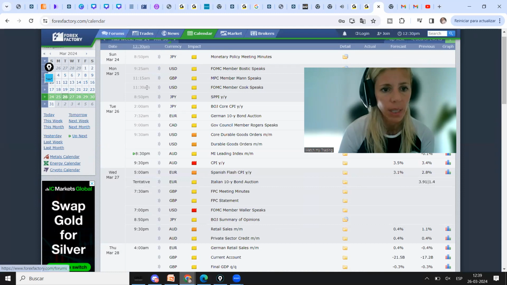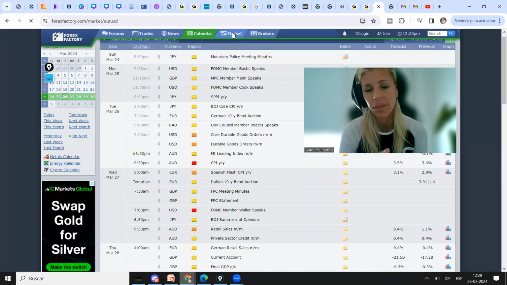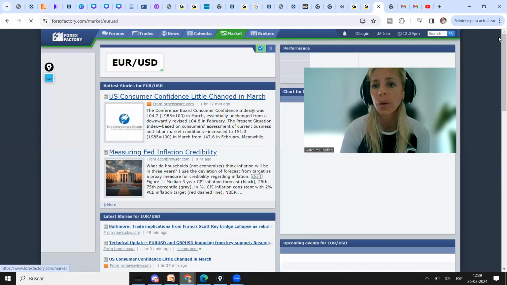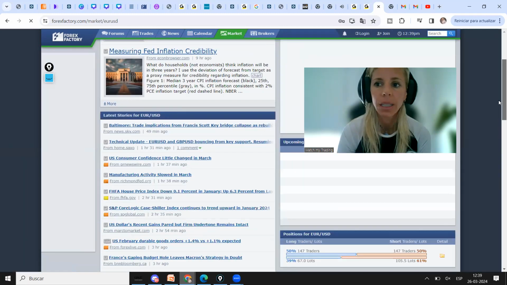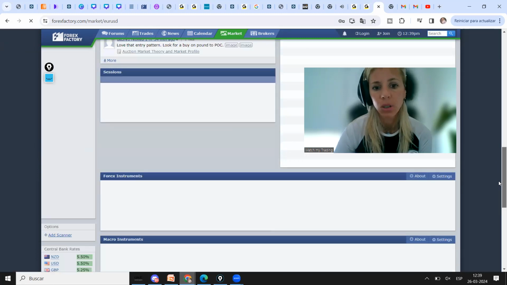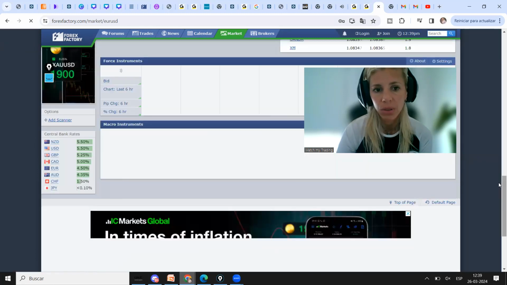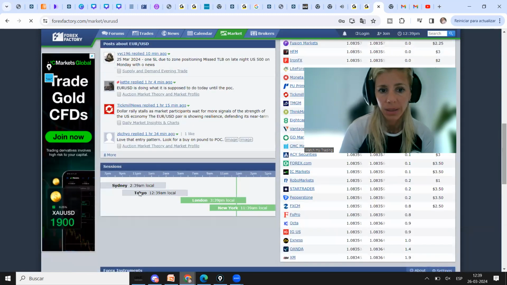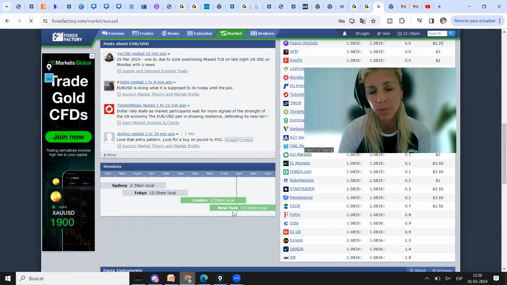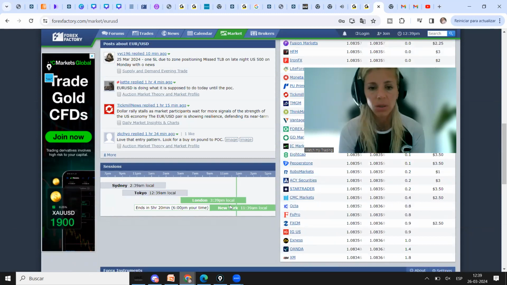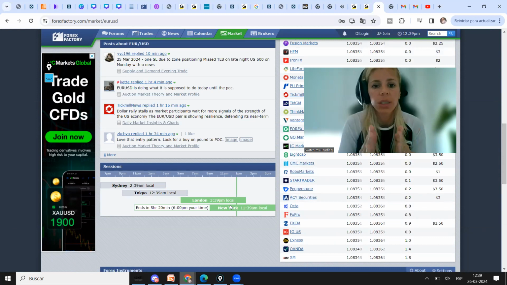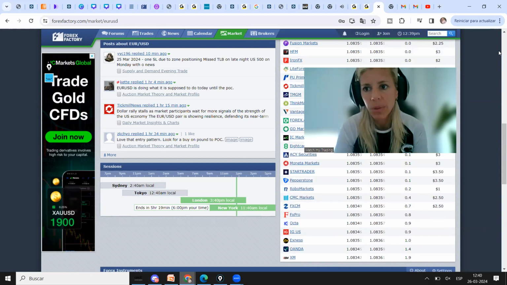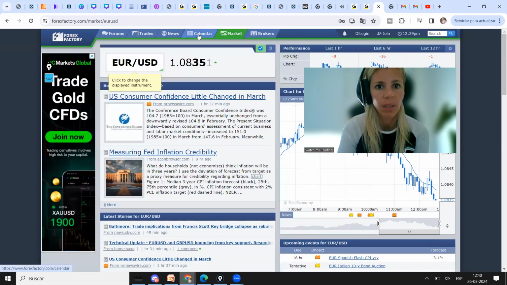Also, what's important for you is the market. Market on that tab is what market is open and what market is closing and what market is about to close. So you go to the bottom on that tab and you're going to see the market's active and the market's not active. The gray ones are closed, the green ones are open. Okay, so you have information on what to expect from what currency. All right, so that's important for you. And that's pretty much all what you care about this website.